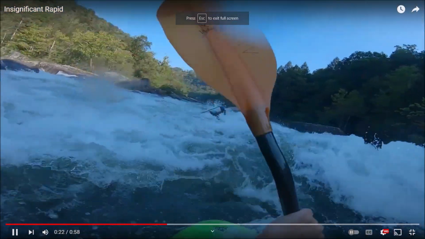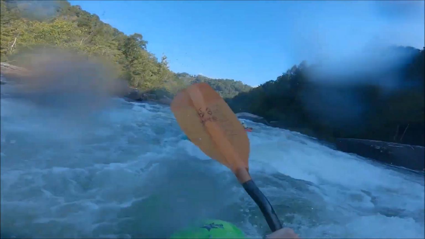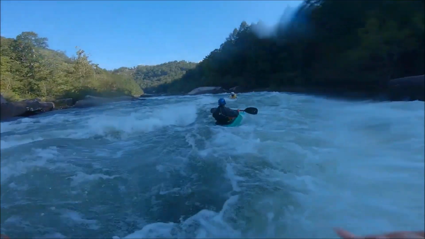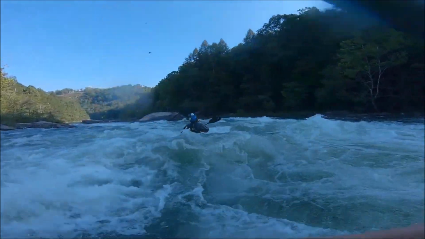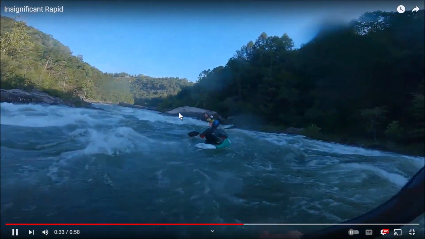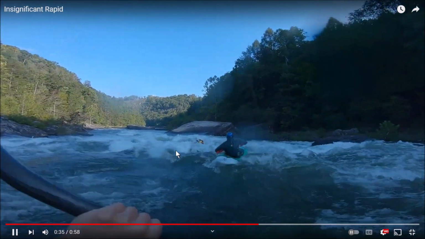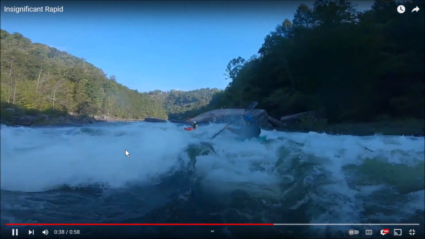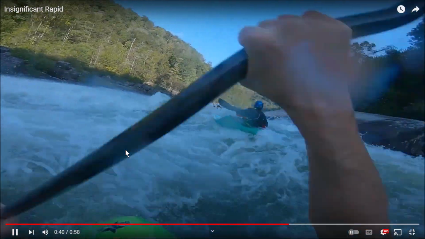Alright, so he identifies the V, paddles left at least a stroke, hits the left side of the hole, ain't no thing. And then you don't have to do any work because this other hole is right there, and you're easily going to be to the right side of it. Perfect. And now you just paddle that way. So that's the ease of a kayak.